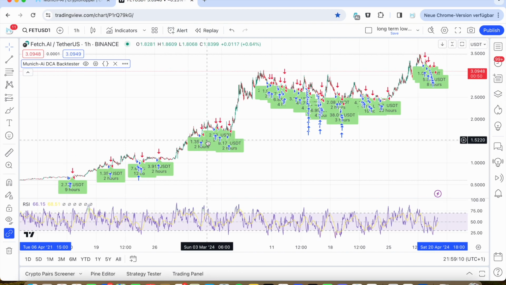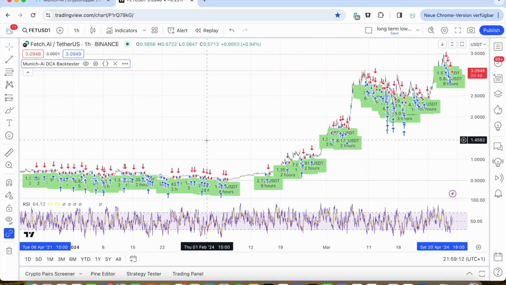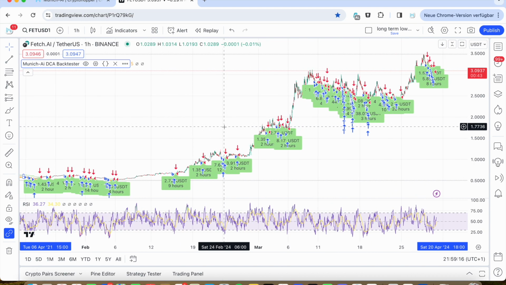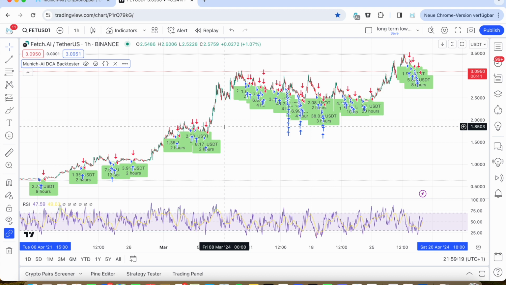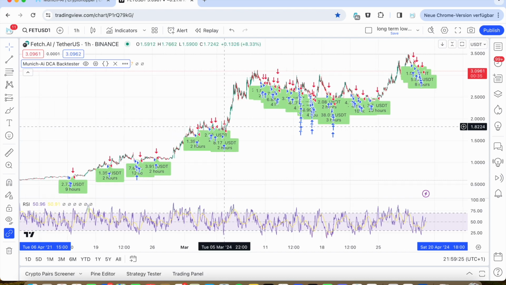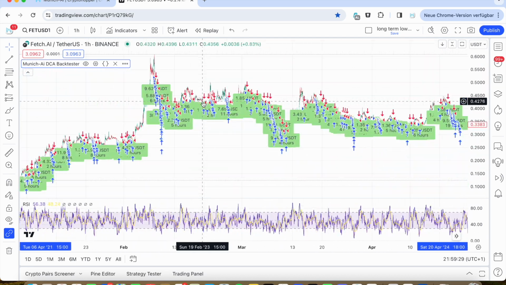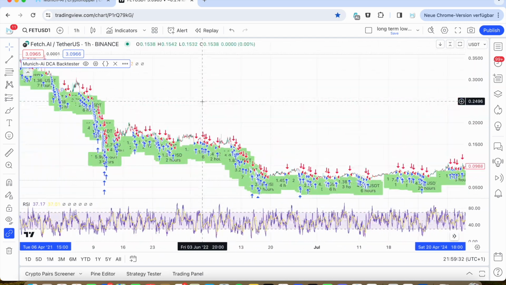So what is this new strategy about? This strategy, let's honestly say, is a strategy which really never loses. I had recently another video about a strategy that never loses, but this one is a special one because I made it even safer, even in every bear market. This strategy just never loses. So let's go back and I will show you.